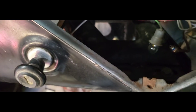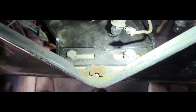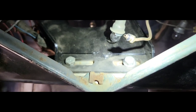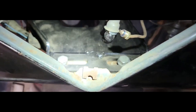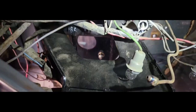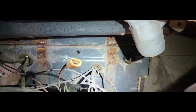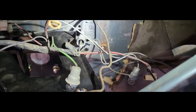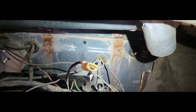So from the top side there, you can see here's where it bolts to the original spot, where our steering column comes through. I'm gonna change those bolts out and put new bolts in there with washers and all that. This is just to help me mock it up. Then you can see it goes down, wiring harness goes up over the top. There's that hard to reach spot, piece I told you. As you can see there, it does not interfere with that part. So that part probably could have been left in if you want.